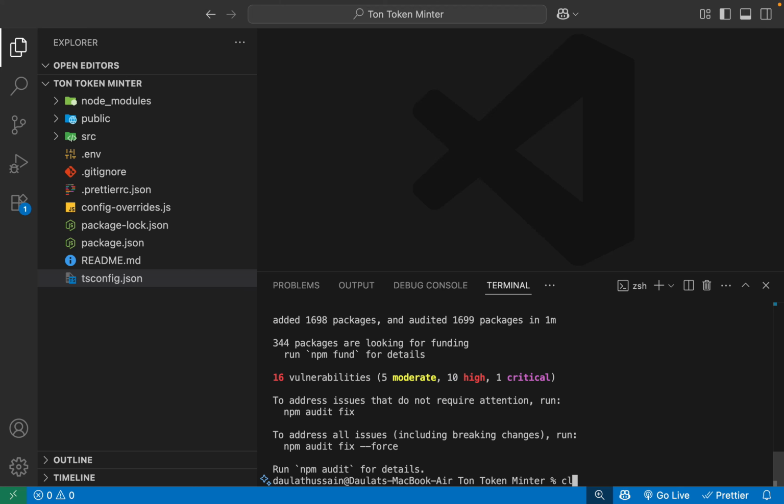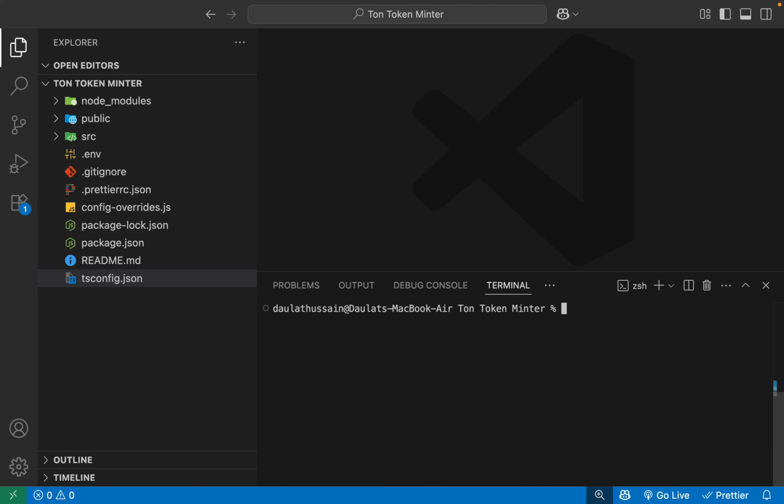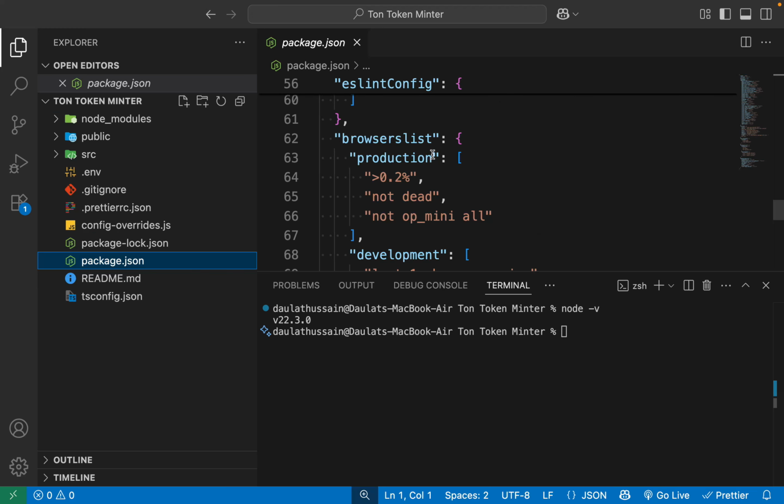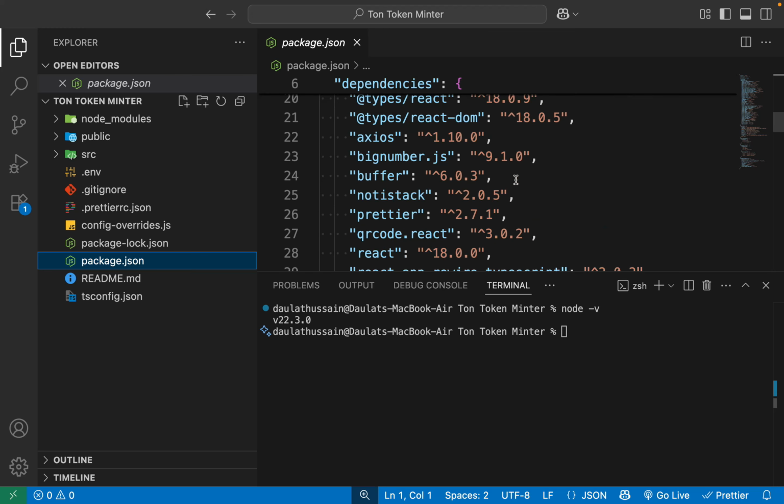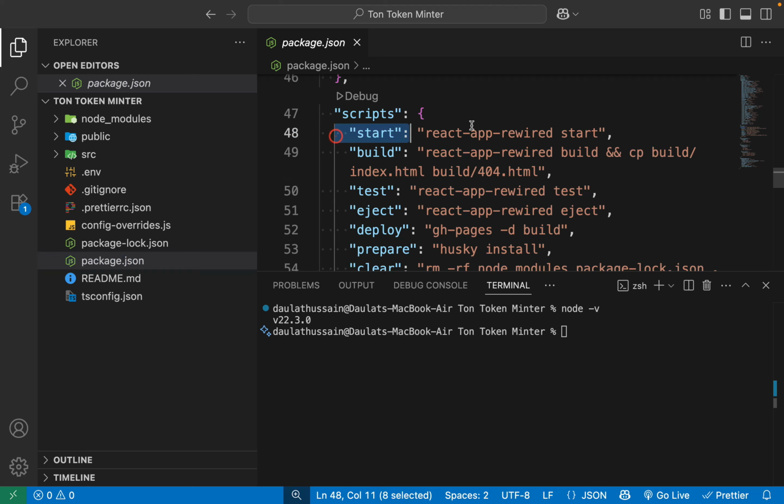And if I show you my node version, I'm using the latest one. So simply ignore that warning. Now all you have to do is run this particular command. We are using the start command. If you come back to the script, this is the one which we are using. Simply type npm run start, hit enter, and it's going to start the application on localhost 3000. Let's close all of these open tabs.